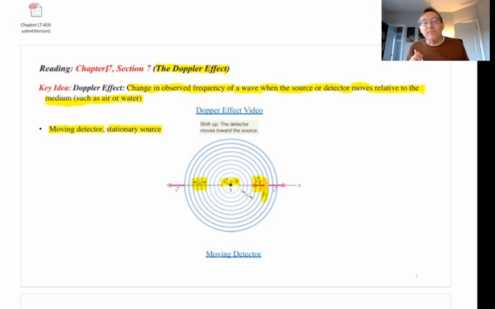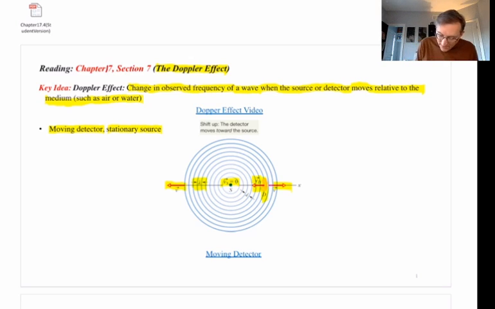The direction of that motion is important, meaning that the detector is moving towards the source in this picture. The other red arrow is labeled V. Well, that's just the velocity of the wave fronts from the sound waves propagating outward from the source. Okay, so in this scenario, the detector is moving towards the source, and the source is at rest. What frequency of sound will the detector detect?